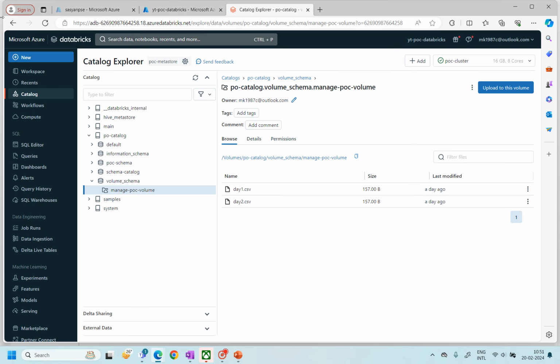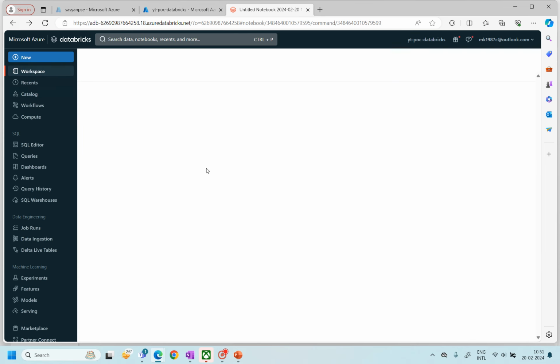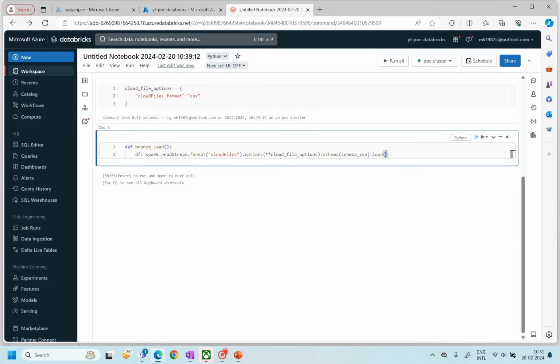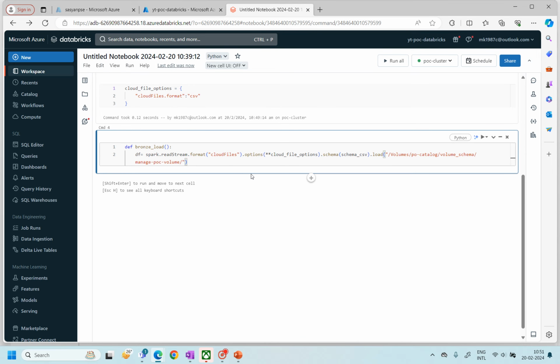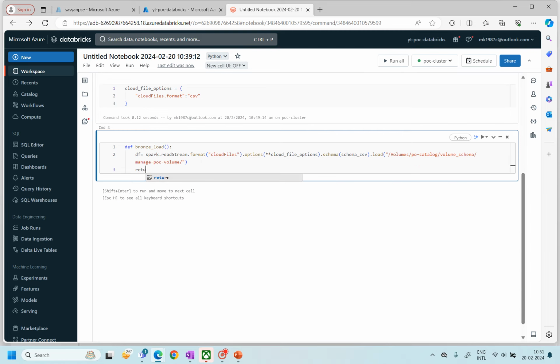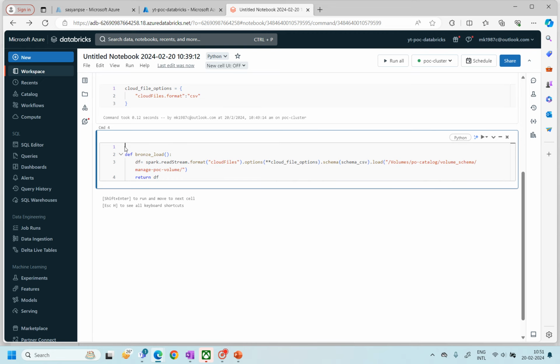I can upload more, but just for reference, because my focus is to show you the datasets, not the streaming part here. So this is my volume path, or you can say basically the mount point of my ADLS, where I have kept some files. And then from this function I will return this df. So it's a normal function, which we generally create. Now how to use the framework on top of it? That's the benefit. We are not leveraging the framework as of now. We are just creating a simple function which will read the data.